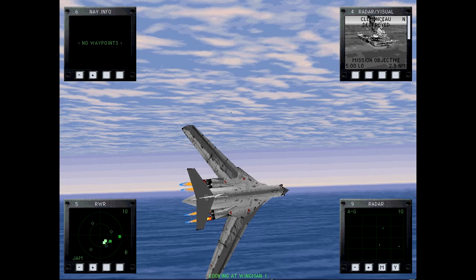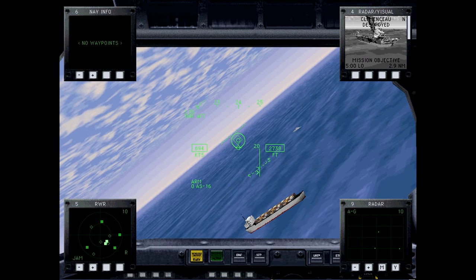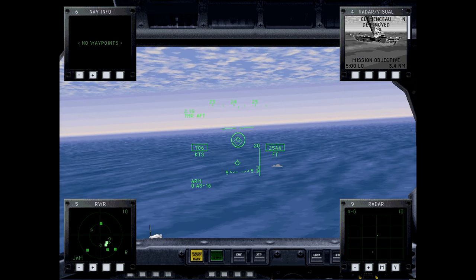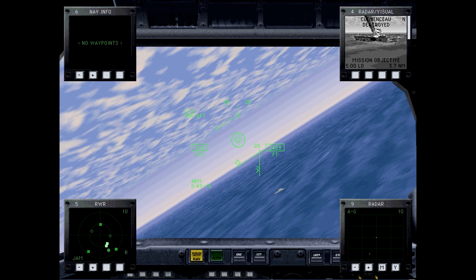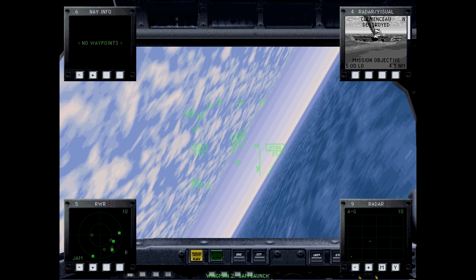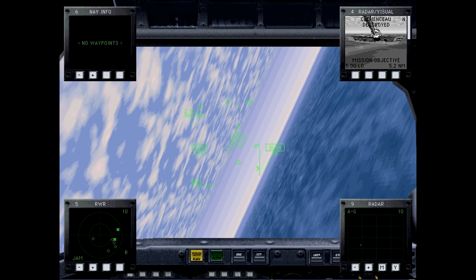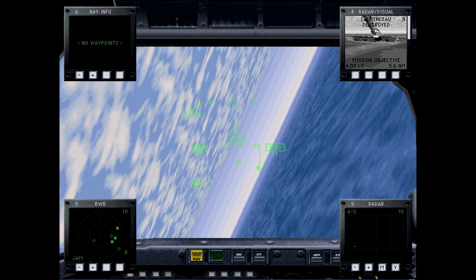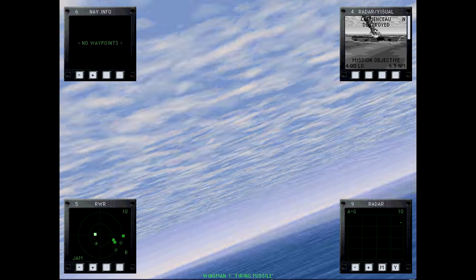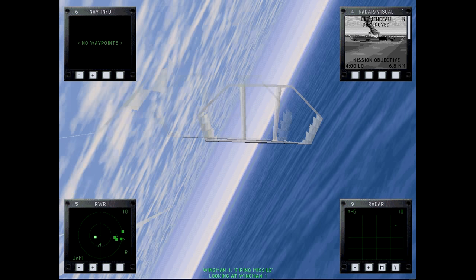Let our wingmen, we'll see what they do if they actually head in that way. We'll see if they actually launch any successful attacks or not. Sam launch. Firing missile. Oh, there they go, now they're launching.